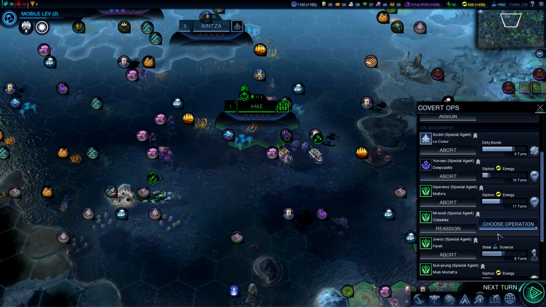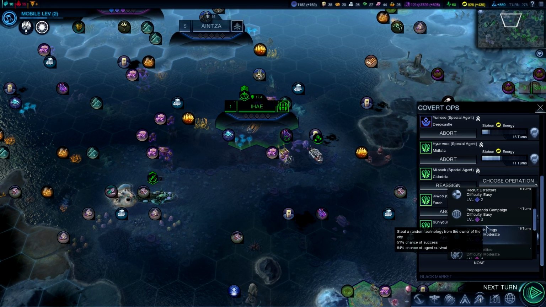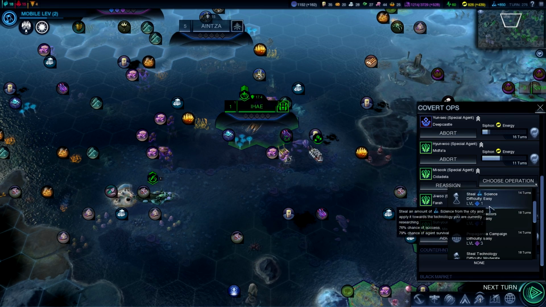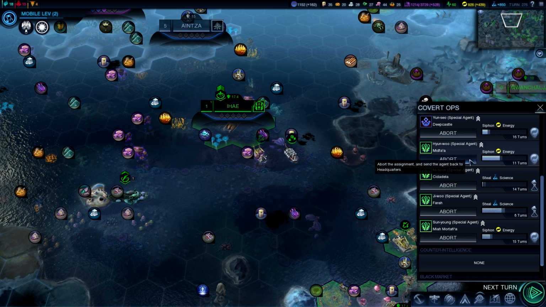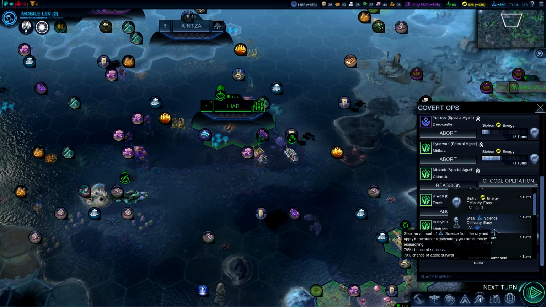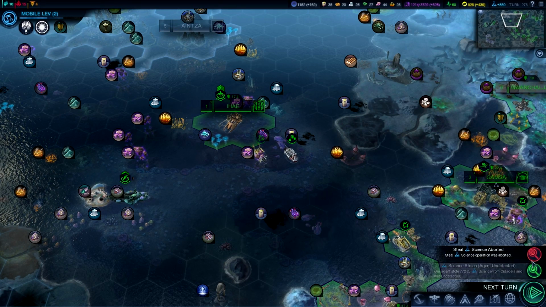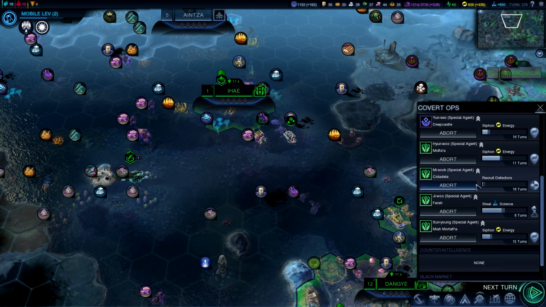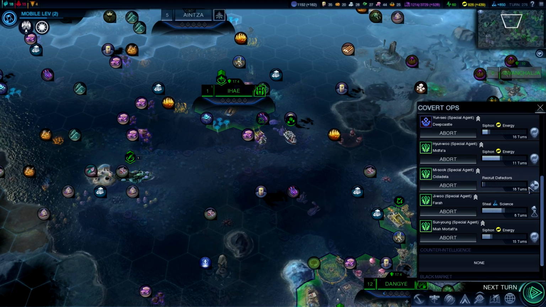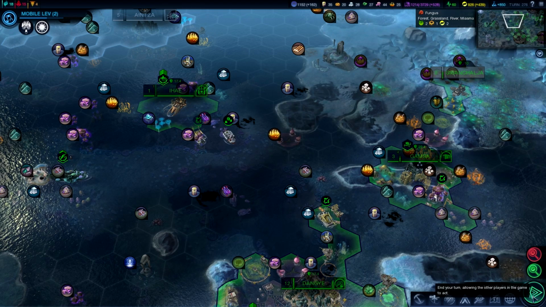In Ciudadela, we can actually steal their technology, but I think I'm just going to continue to steal science because none of the other ones are really that useful. Unless, actually, I recruit defectors. Let's see what units we get from doing that, because that will give us a few units, I think.